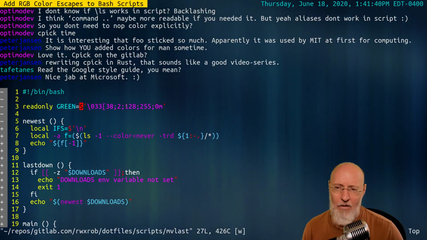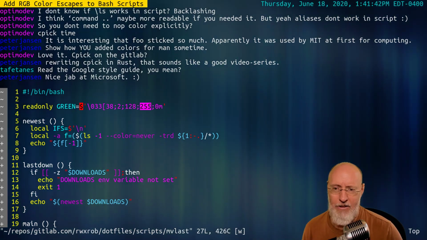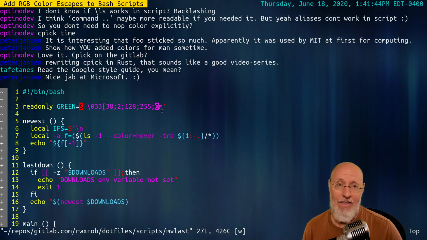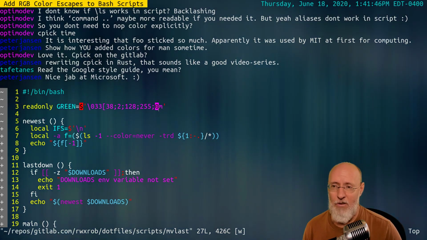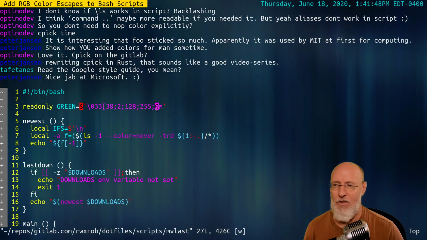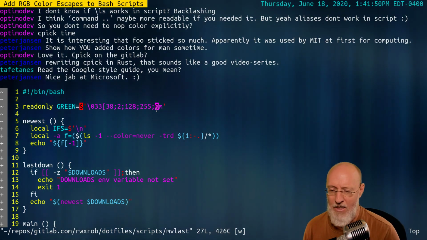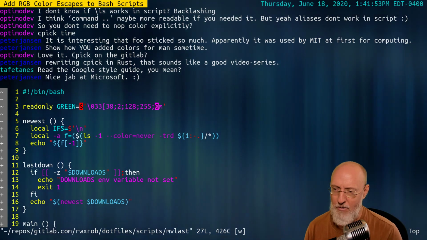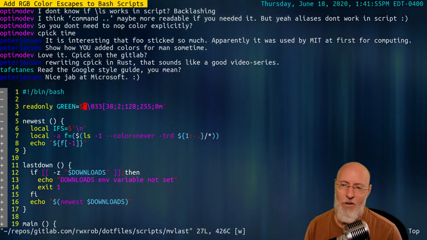And then you have, of course, the R, G, and the B, and that's it. There's no hexadecimal version of this. You can write your own little converter. It's pretty easy and fun, by the way. So you might want to write one of those, and then you can just alter these numbers however you want.